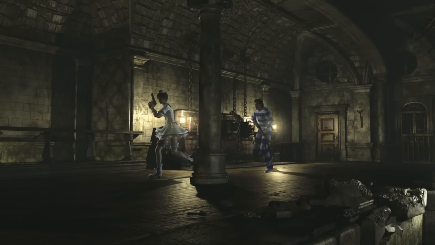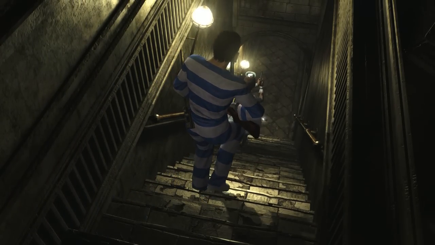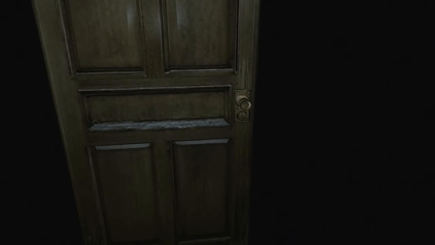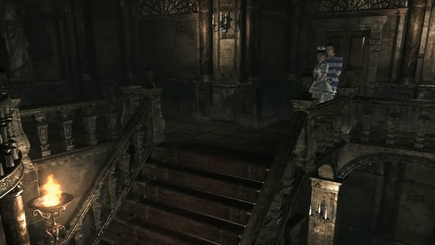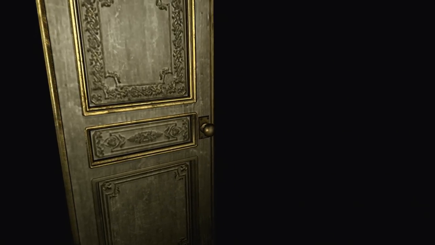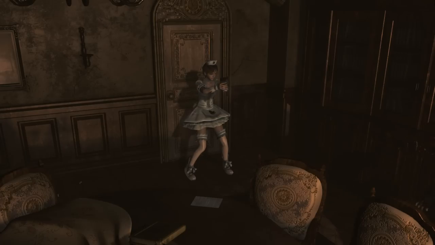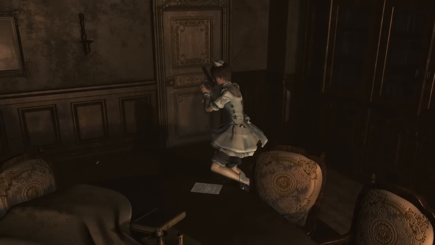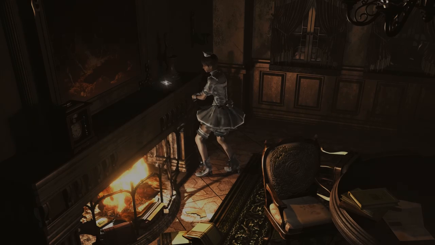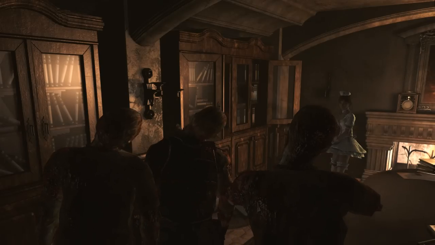All right, so next thing up, we are going to be heading right outside to the main hallway again, and then going in the door that was just unlocked, letting Rebecca take charge. It was always fun. Pick this up, which is the second microfilm. Let's get them all going this way.